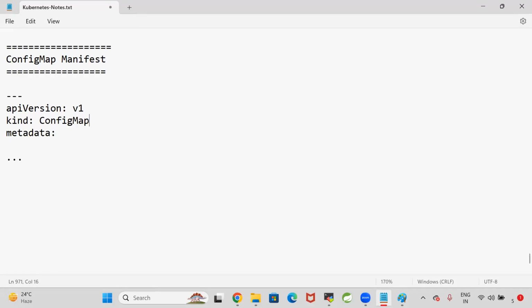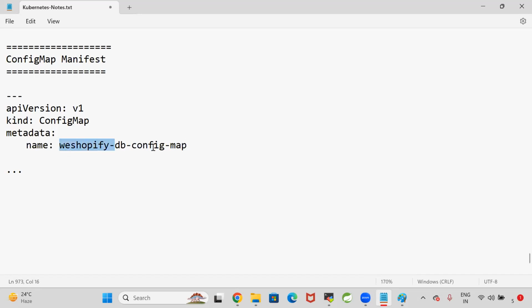Kind, here I am going to specify as ConfigMap, and in the metadata, here we are going to specify the name. So I'm specifying weshopify-db-configmap, something like this. This is the name that I am giving.